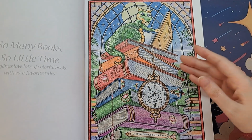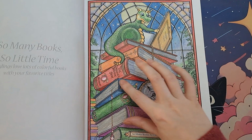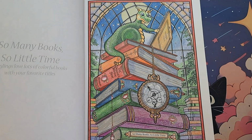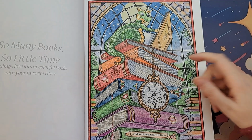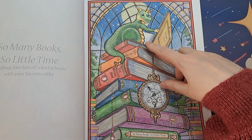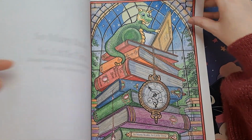But as you can see, I did not really blend and all that stuff. I just embraced the pencil texture. As you can tell, you can see all the pencil textures, but because a lot of the parts were grayish because of the printing, I can show you on the next one.